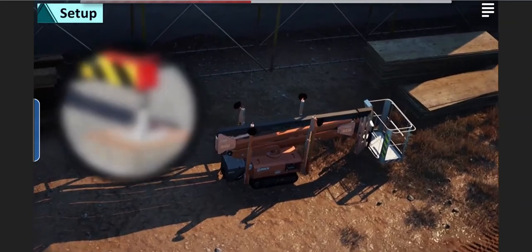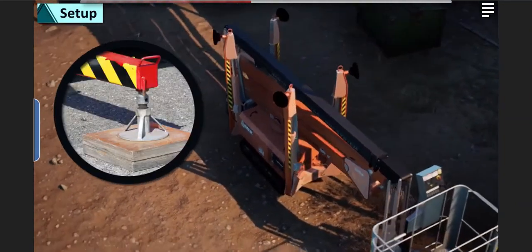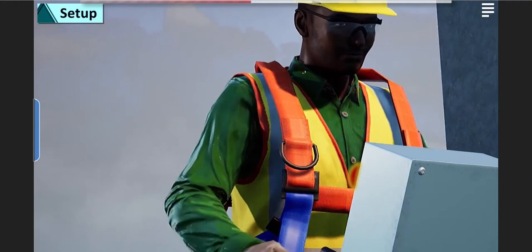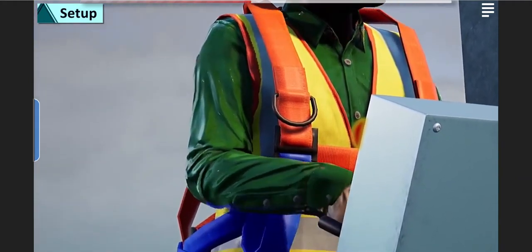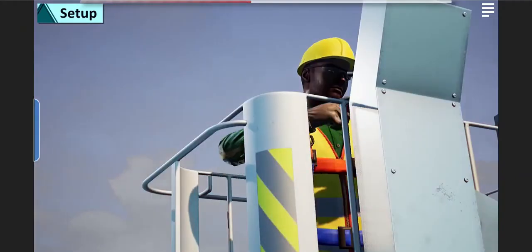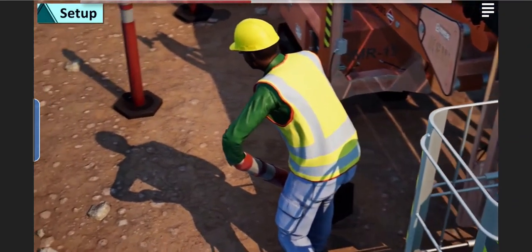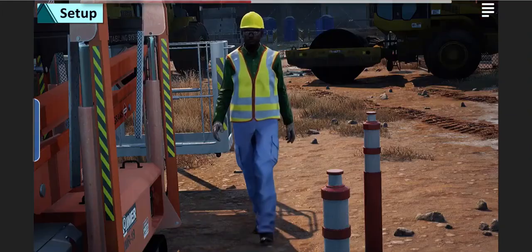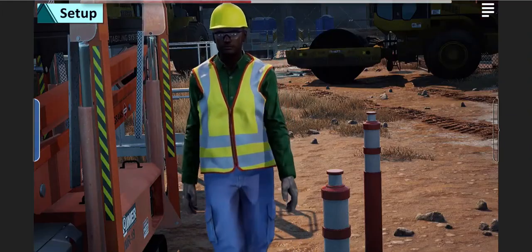If using outriggers, make sure they are resting either on pads or a flat, level surface. If level indicators or warning alarms ever show that operating conditions are nearing manufacturer limits, the operator must lower the work platform and reset the MEWP to a level position. Finally, set up work zone warnings such as cones and signs around the work area to alert workers and vehicles to avoid the lift area.